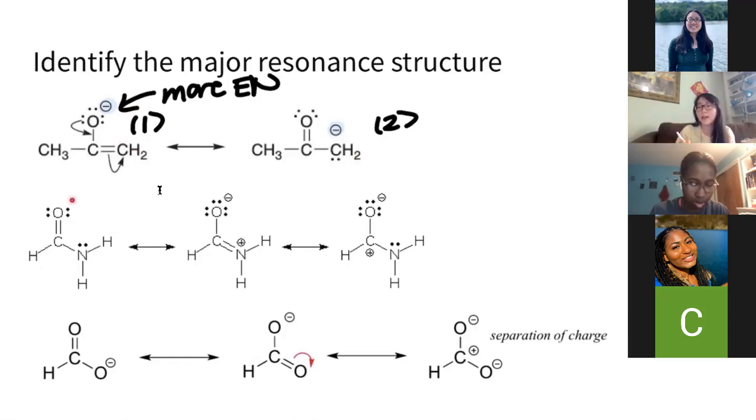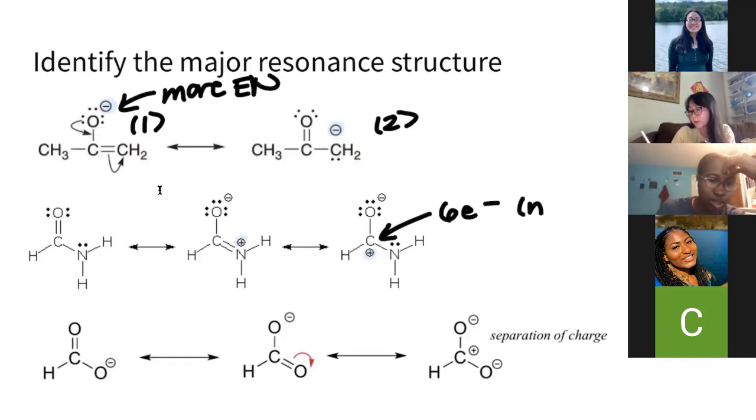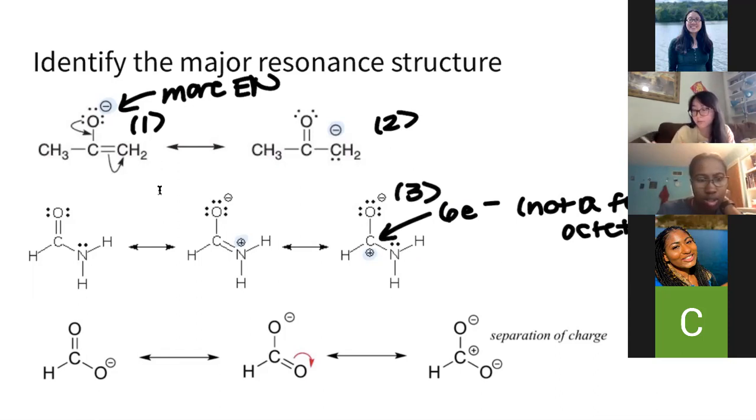So here you're going to notice this is kind of like the one we just did a few slides earlier. So this has no charges. This has 2 charges. This has 2 charges. Major difference between these two is going to be the placement of the plus charge, nitrogen or carbon. But also notice that this carbon actually only has how many electrons? It only has 6 electrons. So that's not a full octet. So we know immediately this structure, probably not very good. I'm going to go ahead and give it third place. Remember that you prefer something without.